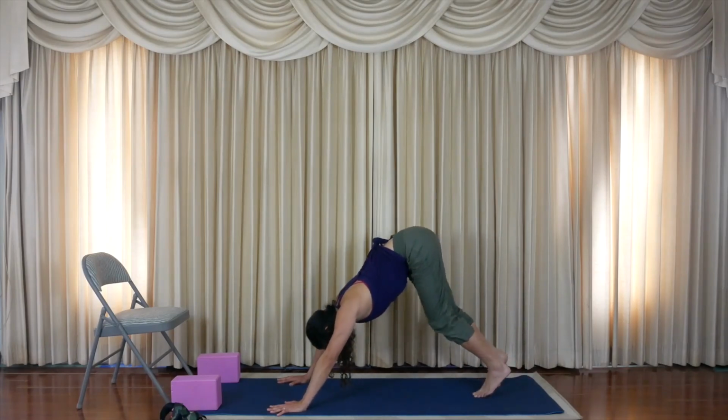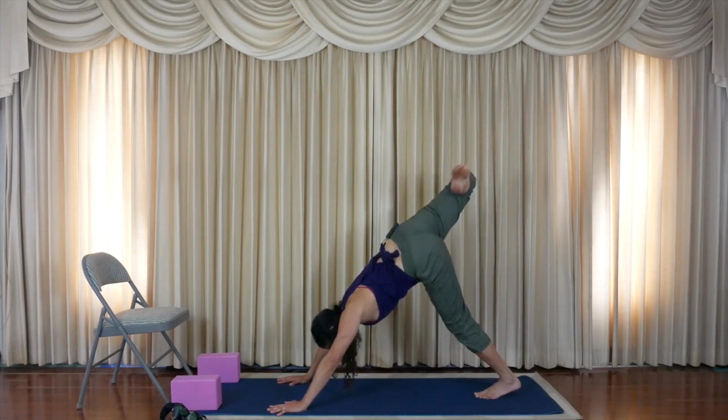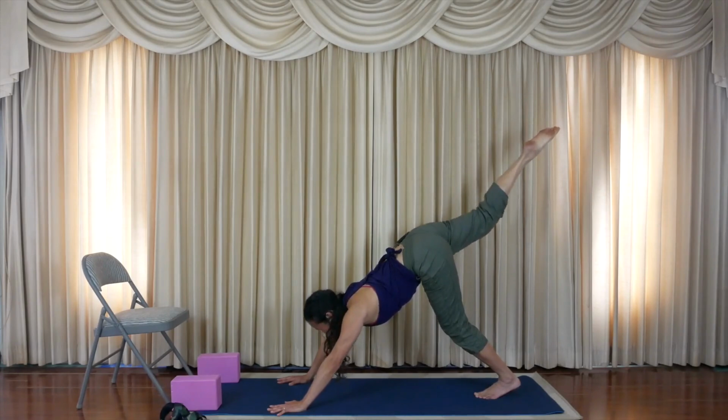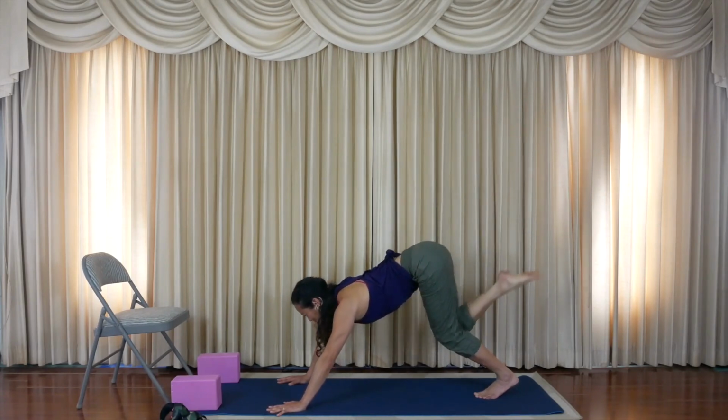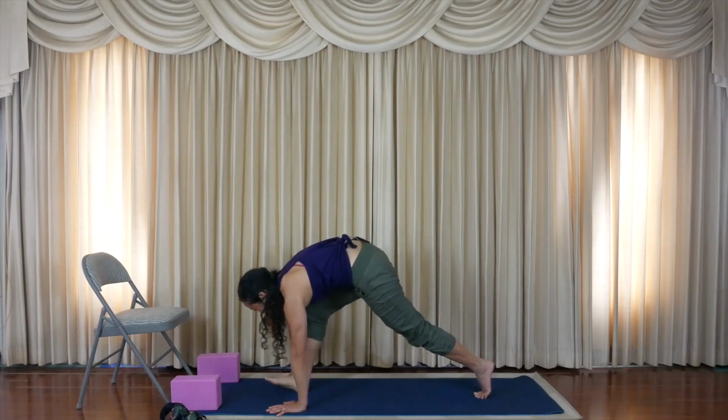Let's start to step the feet a little bit closer together. Inhale, right leg lifts back and up, bend the knee, open the hip, shoulders stay even. And then let's straighten the leg as you inhale, square off the hips. And then as you exhale, shift forward into plank, knee to rib cage, round through the spine, and then step or carry that right foot in between the hands.